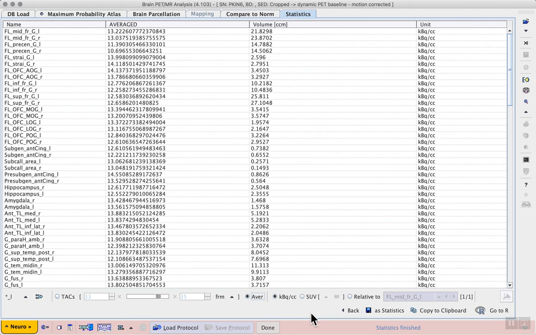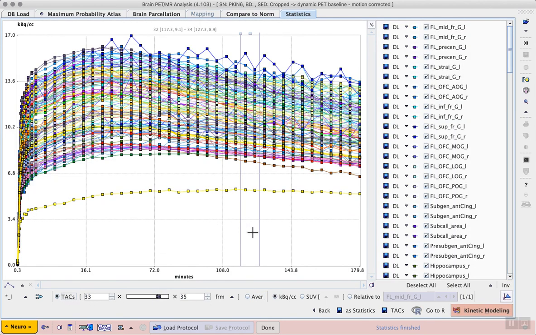This could also be made relative to a certain region if we're trying to calculate SUVR for appropriate tracers. The full time activity curves can also be sent to the kinetic modeling tool directly, as well as saved in time activity curve format or as our statistics format.